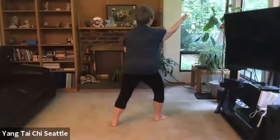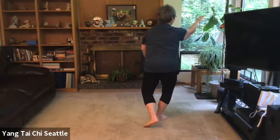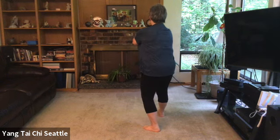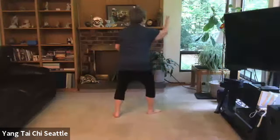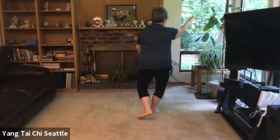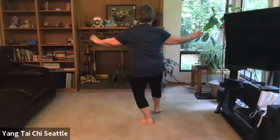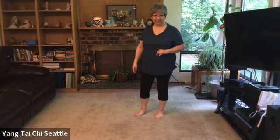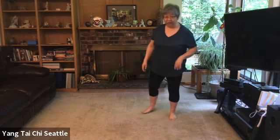All right, let's try it again from here. Raise hands, step forward. Forward, step in. Back, open. Step, close. How's this? It's pretty simple, right? I hear a little bit of moaning. Okay, let's try it again from here. Raise hands, step forward. Shift forward, step in. Shift back, open. Pivot, close. How's this? Better. Better is good.